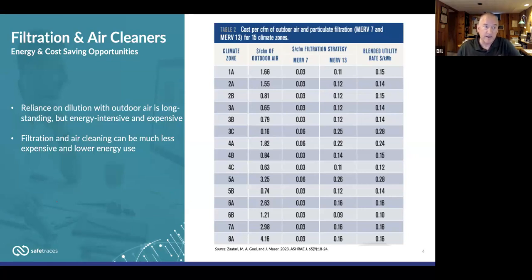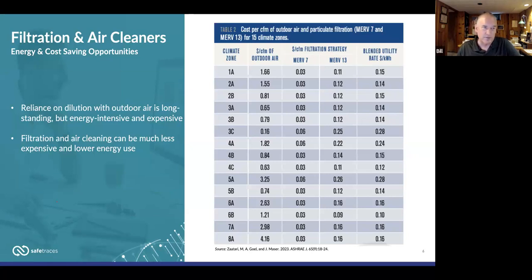Marwa is also very involved in the development of the standard. So we're used to relying on outdoor air, and we think better air quality means more outdoor air, but that's the perception we're trying to fight here. And if you look at this table carefully, and I wouldn't expect you to read it right now, I'll pull out the key numbers for you.